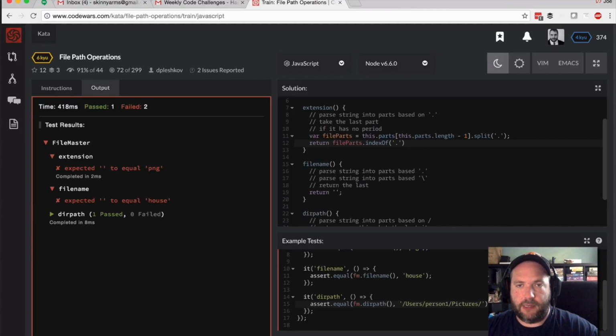So if it has an index greater than -1, then I want to return file parts at file parts dot length -1 in case there's multiple dots. Otherwise, return nothing.